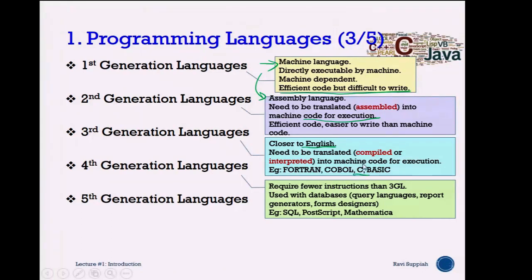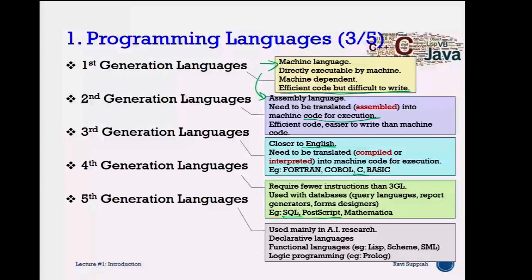Okay, so it's more readable, more friendly to write and to read. And of course from C kind of language, which is a compiled language, we have moved to scripting languages, like SQL, PostScript, and so on, where you don't necessarily compile the code, but whatever you write, you translate it with a script.